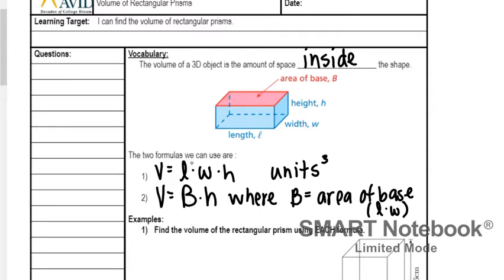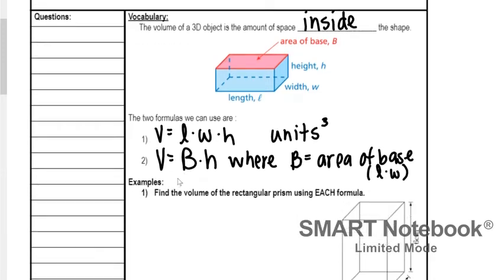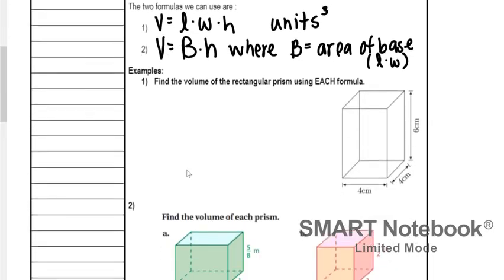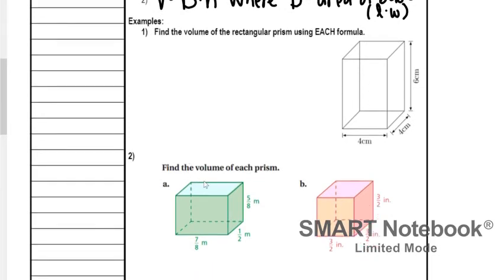I always like to use this first one because I think it's just the easiest, and you have to use that first one in order to find the area of the base anyways, really, kind of. So I like to use that first one, but there are situations where we need to use the second one, and there is one on this note page that I'll show you. So let's get right to it. We're going to use each formula just so that we know how to use each one in case we do ever need to use that second one.